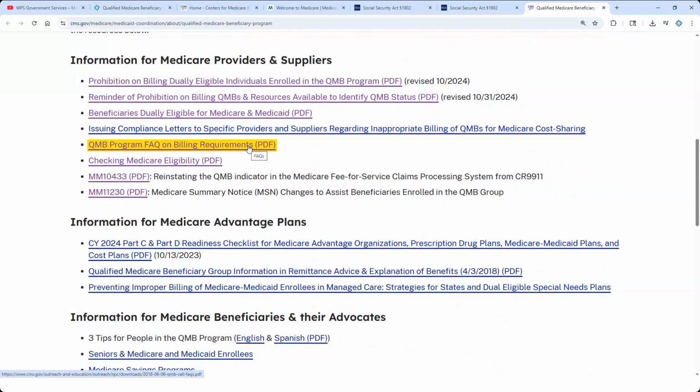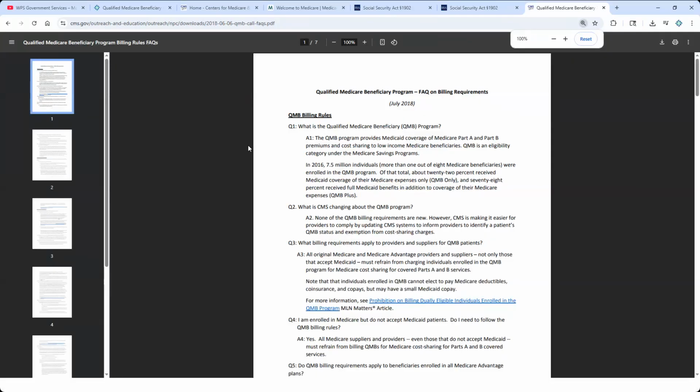It's a PDF document. It's something you can look at, search through, try to get what you need. I know it's from 2018, but you know what? It really hasn't changed. So that means it's a great resource. If you're not familiar and you don't necessarily want to read through everything, use Control F, the control button and F on your keyboard. Search for whatever you think you might want to find. Let's just say Medicaid, and I know this is going to appear a lot, because obviously it's the type of program, but it'll highlight the first hit and then it'll move you through each time it appears so that you don't have to necessarily read through everything.